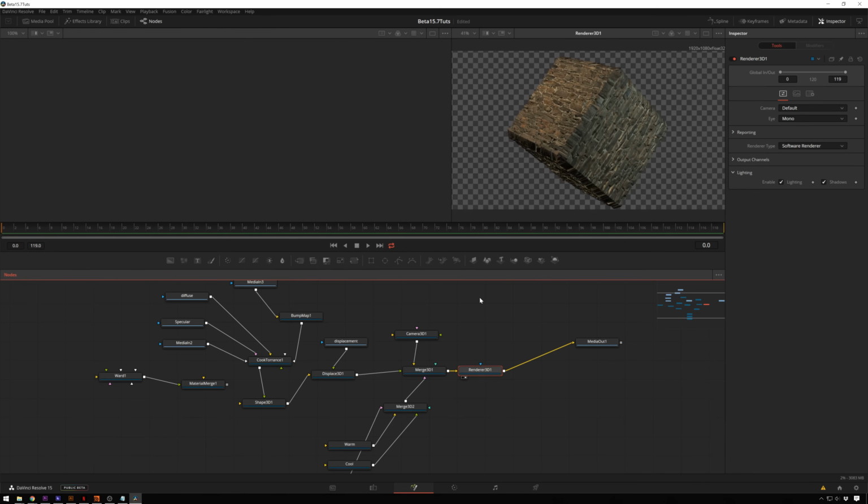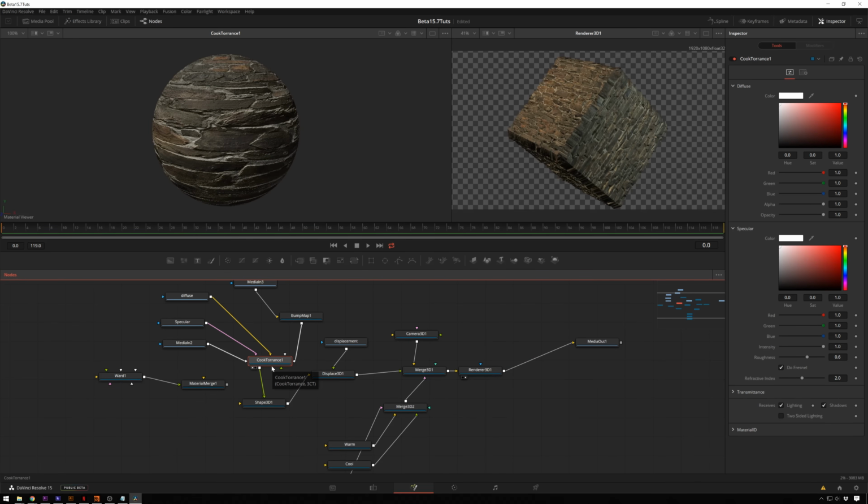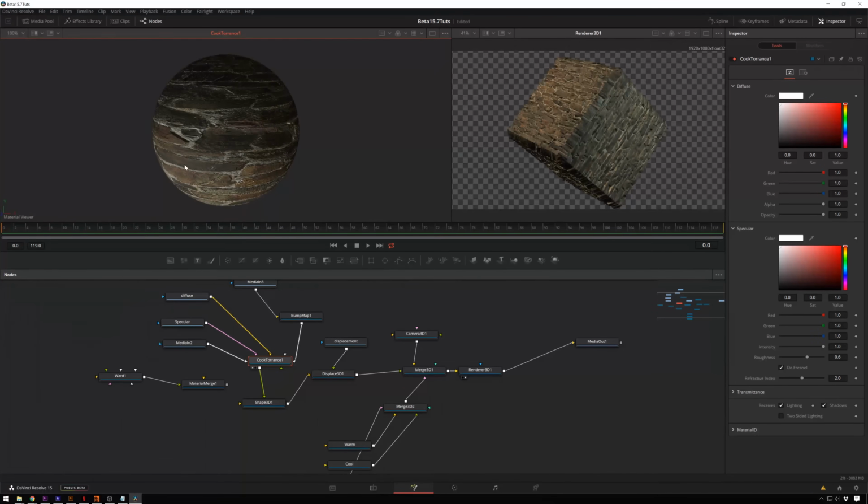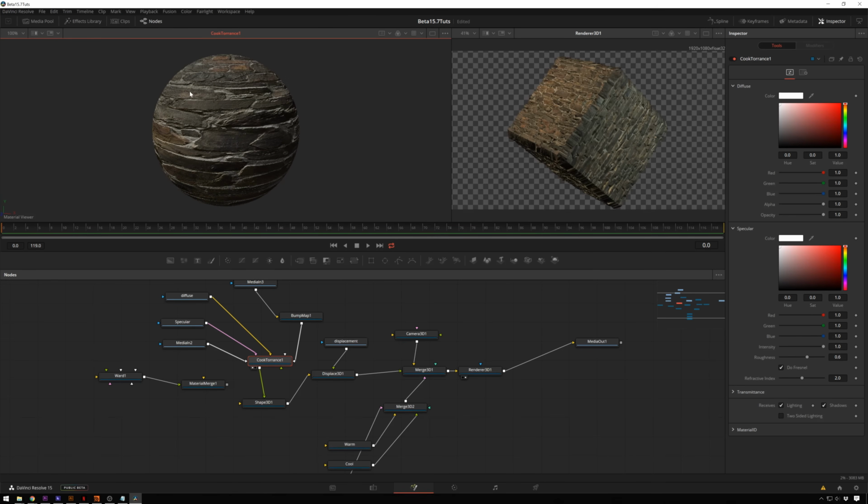Also, I should mention real quick that we have been viewing this in the render node, but if you want to preview your material without having to render your whole scene, you can just select the material and hit 1 or 2 to bring it up in whichever view you want, and then you can see it right here. And you can, of course, middle click and drag around, and see how it looks from different lighting angles. That'll make it a lot easier to preview your materials.